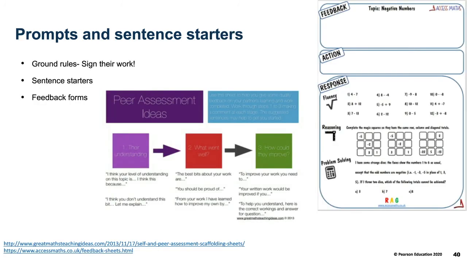So here we go, just a couple of practical ideas now. So the first one is prompts and sentence starters. Now, when I'm doing peer assessment, I always get the student, now this was pre-COVID when the books might be travelling around the classroom a little bit more rather than just the person sat next to them.